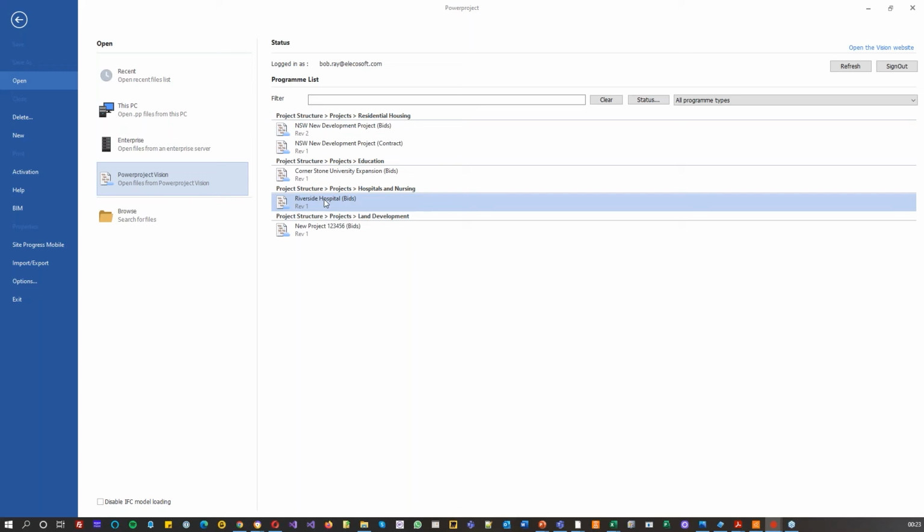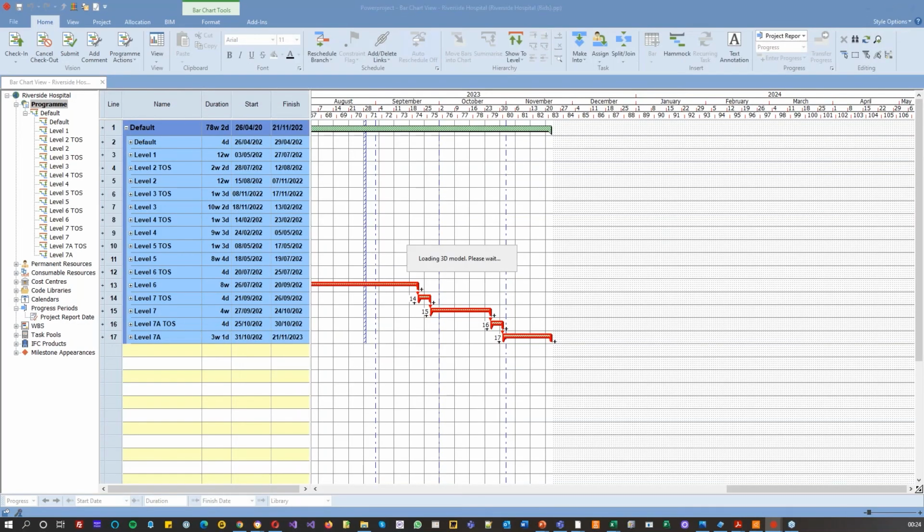I created a project schedule for those and linked them together, and I checked it back in. When I check it back in, it actually checks the 3D models back into Vision as well. So what this allows you to do is you can share this plan, so anyone else who wants to look at this or use even the project viewer, the free viewer, it will actually download the models for them. So if I click on it here, I'm going to check that program out, and it's going to download. If I haven't already got the models on my machine, it will download those as well. I've already got those on my machine, so it's just going to open up my project.